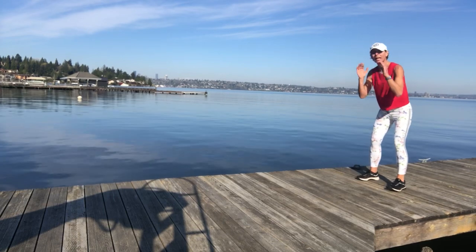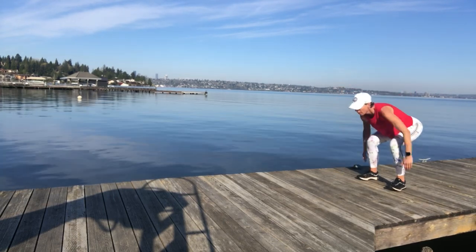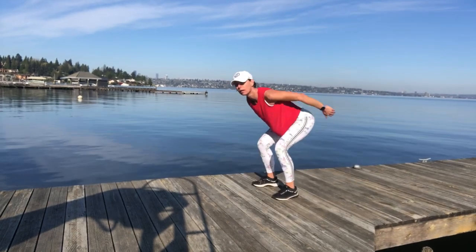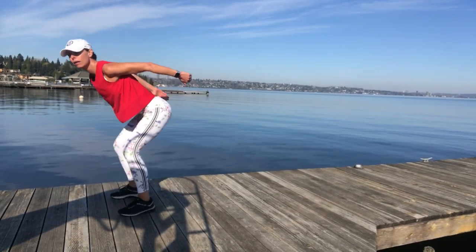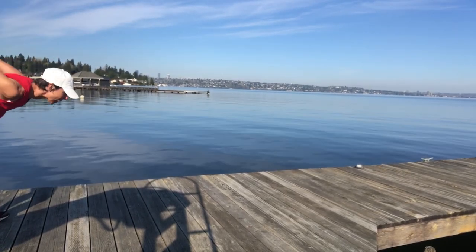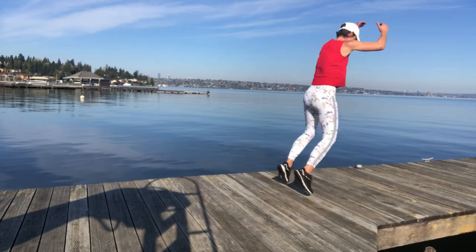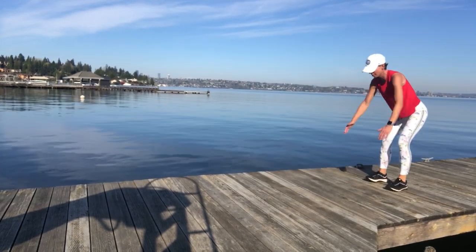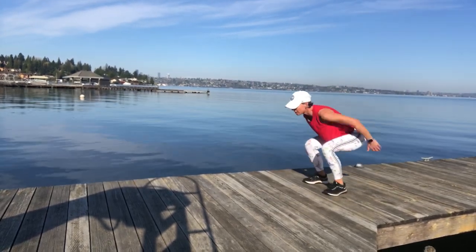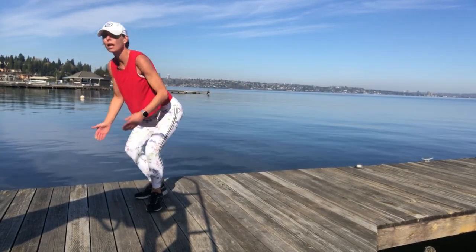I'm gonna come back a little bit and I'm going to squat jump forwards. Are you with me? I'm gonna get low and I'm gonna try and propel myself as far as possible. Let's go. That's it. I'm gonna come out of the picture. I'm gonna turn around and I'm gonna come back again. That's it. Nice and low. Land lightly on your feet.